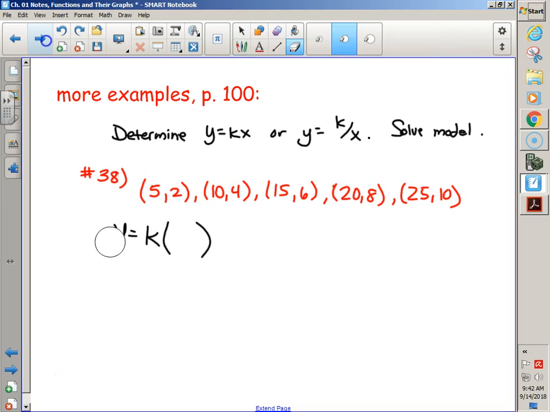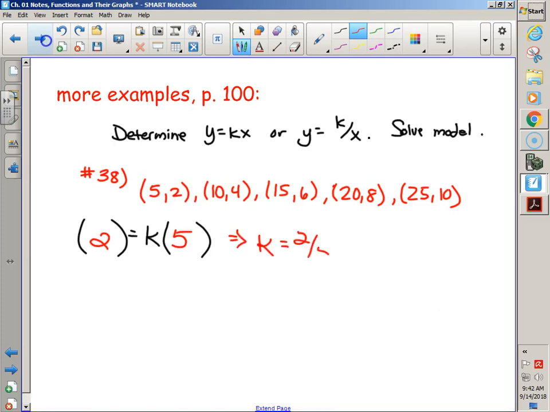Couldn't we test some stuff and see if it works? For instance, couldn't we maybe plug in when x is 5, y is 2? Find the k, what the k would have to be, which is 2/5, right? And then couldn't we say, well, okay, this better work for another equation or else I'm in trouble. So what if I use 2/5? Would it work for another point? Well, what's another point? Let's use 10/4. When x is 10, y is 4. True or false? Well, that would be a 1, that would be a 2. Hey, does 4 equal 4?